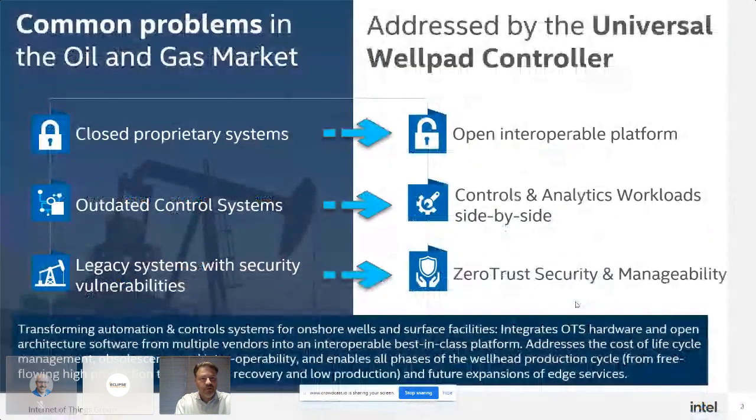Okay, so I mentioned transformation. So, I think these points are right. Moving from closed proprietary systems to where an end customer can buy a piece of hardware that they want, put it out there in the field, and then tell integrators and system and software companies, put on that machine what I want, when I want it, how I want it. Let me manage it, or let my proxy integrator or service provider manage it to get the outcome I need. So they don't have to be locked into a long-term contract or a vendor relationship where they are only receiving the functions and capabilities of that one vendor.